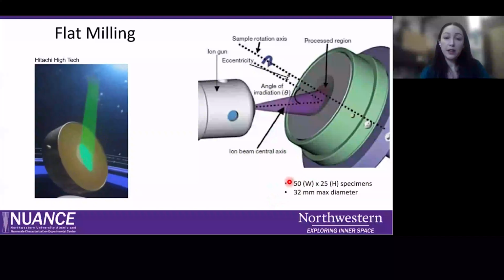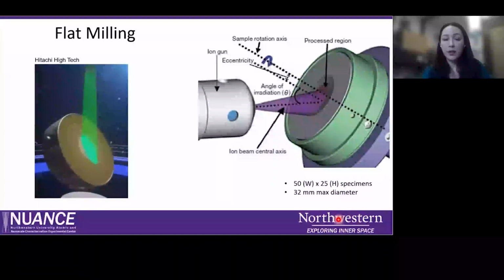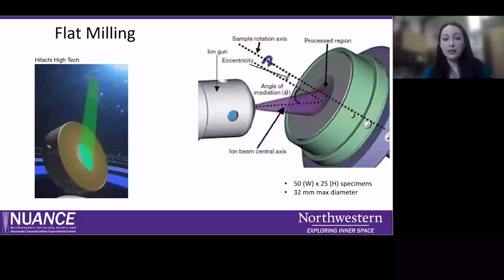You can put in pucks and samples that are about 50 millimeters wide, 25 millimeters tall. And the milling area is about 32 millimeters in max diameter.